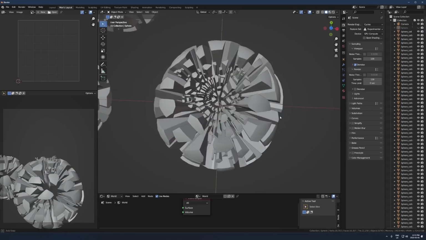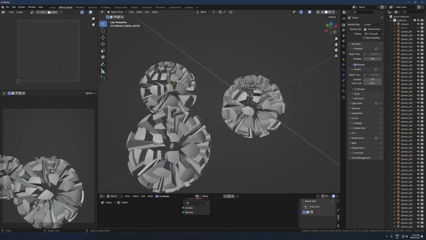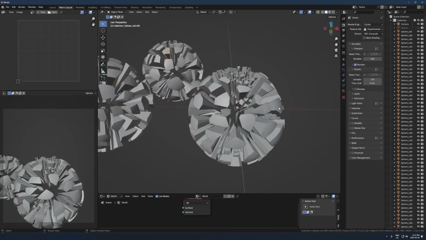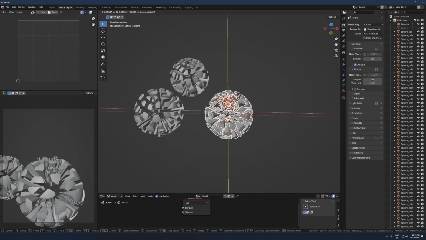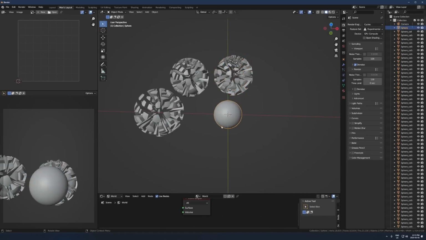So let's look at this. You can see the higher that recursion, the more intricate it's going to be. And you can see how turning that up gives us more and more intricate results. So something I want to do now, I've seen renders of people using this kind of technique, except they have it so that there's sections of really big chunks and then also sections of really small chunks. And so what I want to do is try and get that.